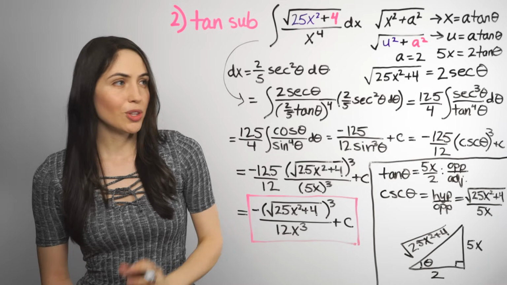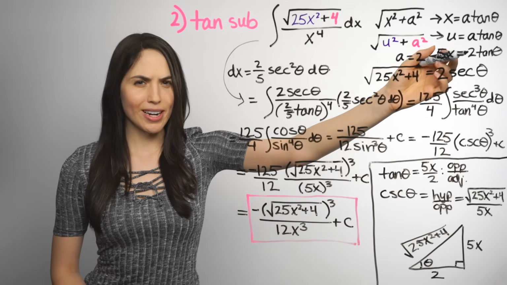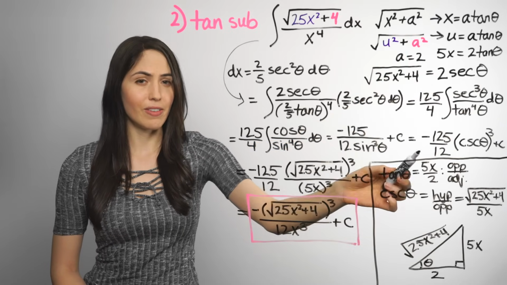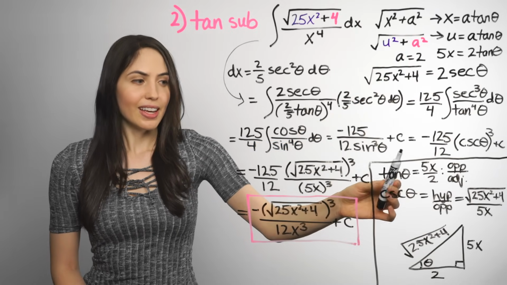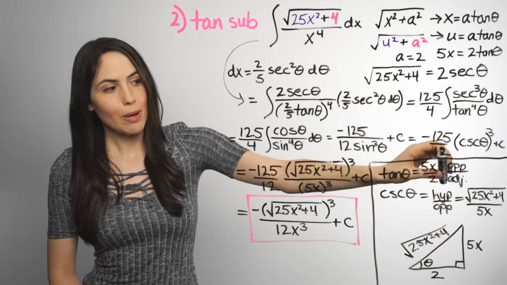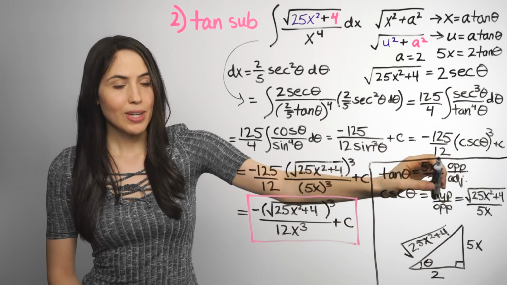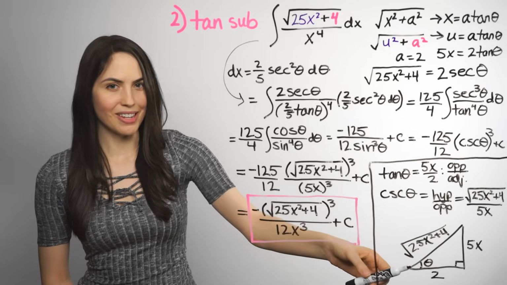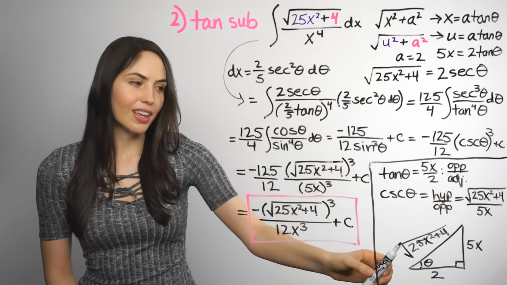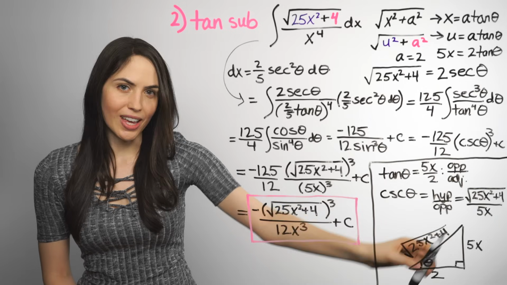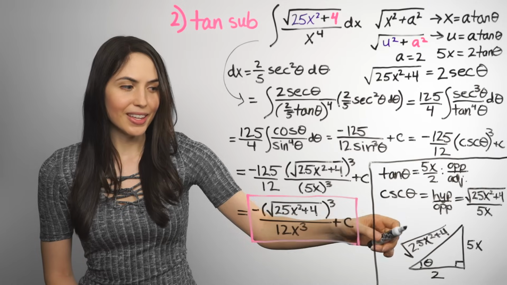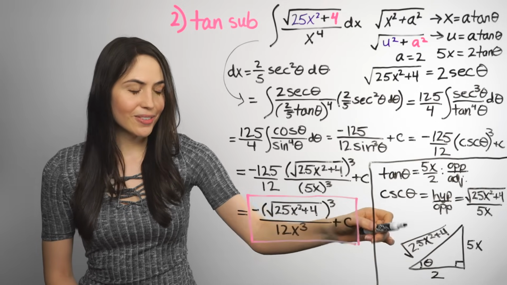Okay, so the substitution that we have is the tangent one, and we know that tangent is 5x over 2. Since tangent is the opposite side over adjacent side, we can label a right triangle with the opposite value over the adjacent value, 5x and 2. And on the right triangle, since we have two sides, we can easily get the third side with the Pythagorean theorem. This should look very familiar to you.